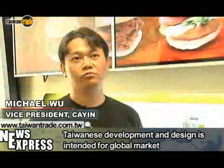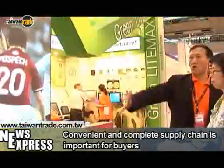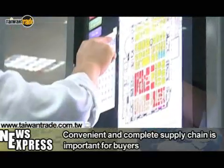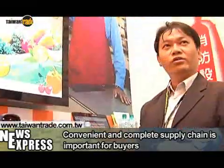Few Taiwanese vendors focus exclusively on the Taiwanese market during research and development. So this is what sets Taiwan apart. The digital signage industry downstream supply chain stretches far and wide, so having a stable and accessible supply chain for sourcing is crucial to the development of the digital signage industry.